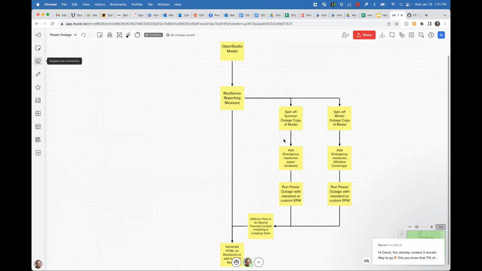And so our goal here is to give more data to people early in design, so that it's not something just done at the end of the project where it's too late to really change anything. You can't put more mass into the wall when you're already in construction documents and you find out that you want more resiliency. So it should be something that's thought of from the beginning of the project.